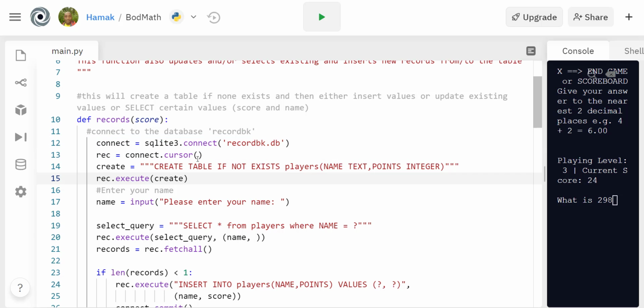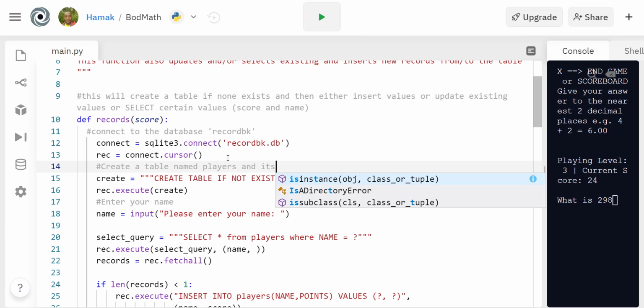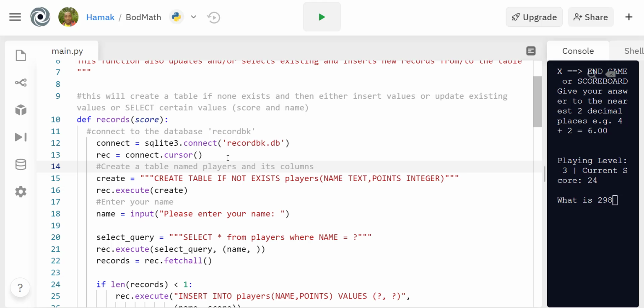What does this function do now? Okay, the SQLite database. Okay, this here create a table, okay, named players, okay, with name and point.